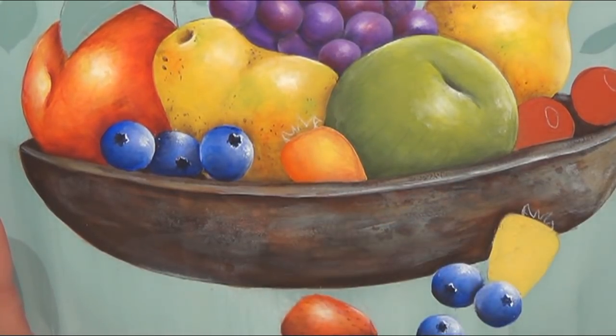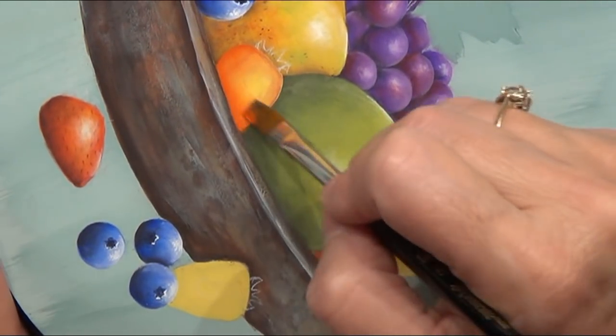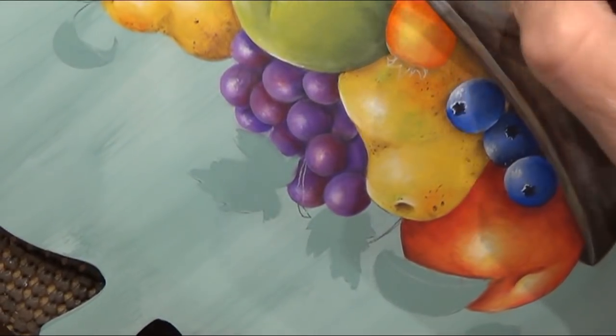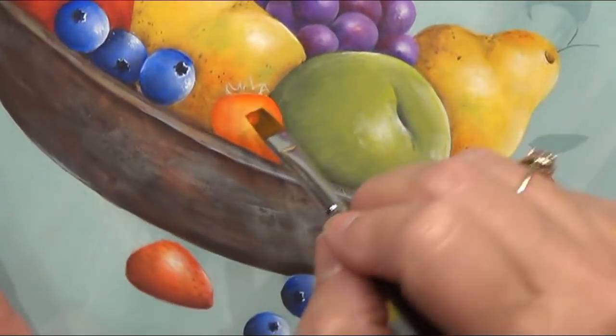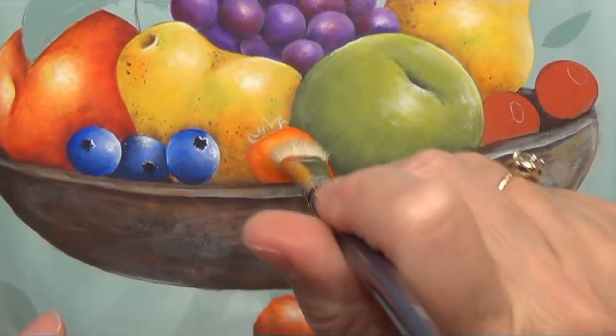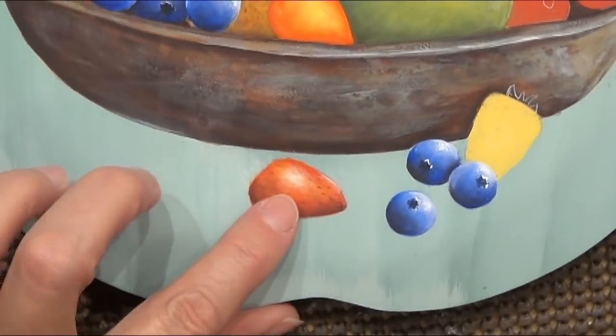And it's a little bit of an orange color, and I like that a lot for my strawberries. It's a new color, so it might be my new favorite strawberry color. So we're going to be building our layers on here, so don't stress out about how it looks now, because we're going to get to this right here.